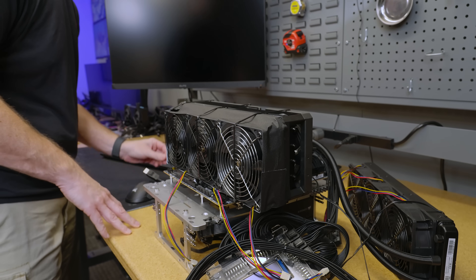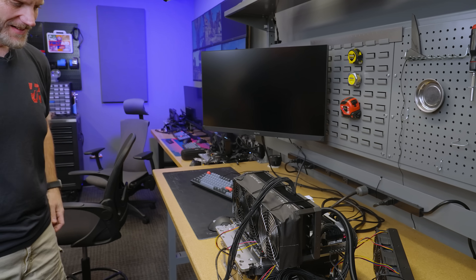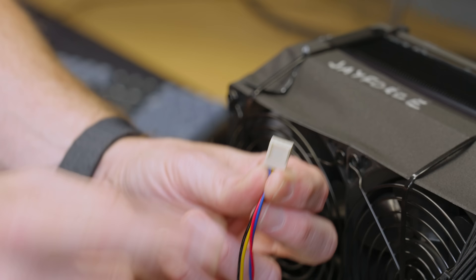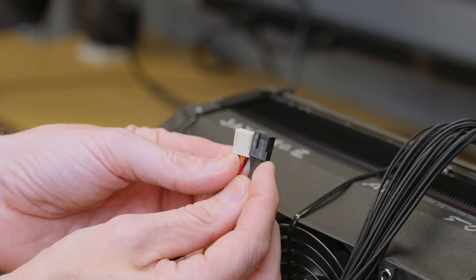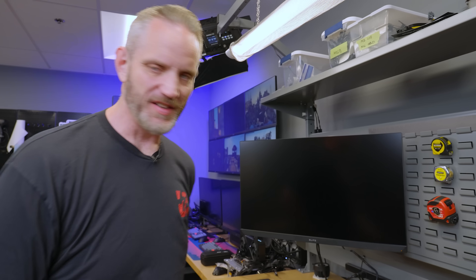That's at least a six slot card — that's actually exactly how they would aero it. That one still wasn't turning — it really has another bad fan. So I think I killed the fans. Here's the problem: their connectors aren't properly keyed. See how this black one has the key over to the right, but that other one the whole thing's the key — it allows me to misalign positive and negative, or at the very least PWM and positive. So I think that's what killed the other one, and that's probably what just killed that one too.